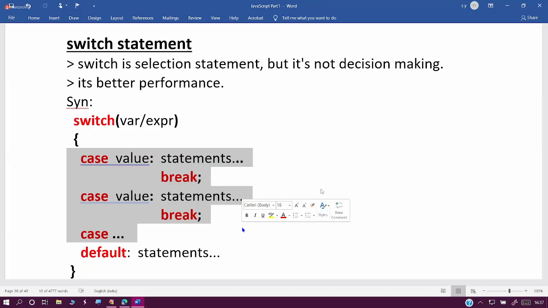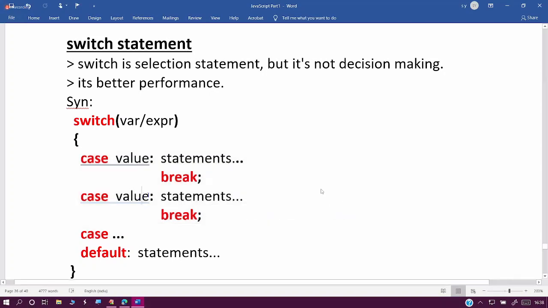Like if, true or false, nothing is available here. The variable you specified has some value, and as per the internal mechanism, a suitable case is going to be picked. Whichever case is picked, its statements are going to execute. After that, it terminates the switch.